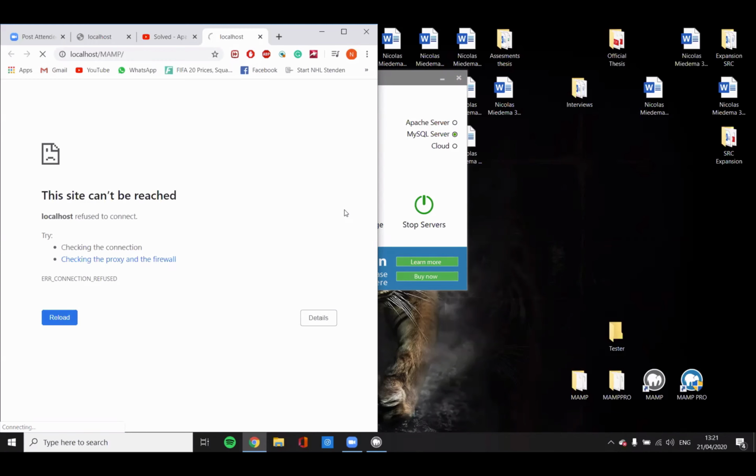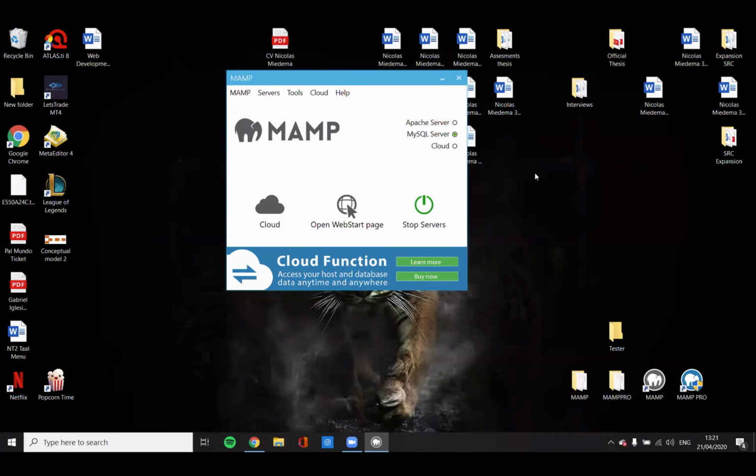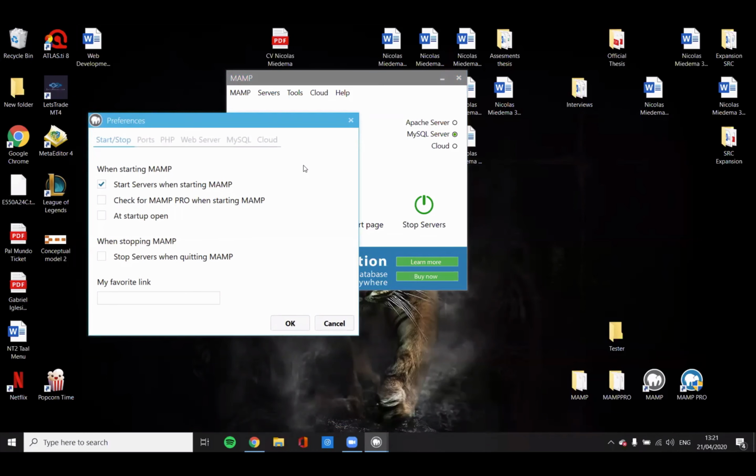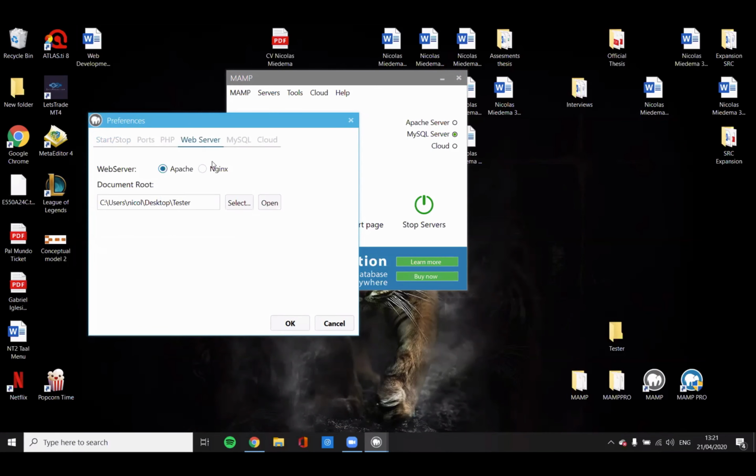Okay, let's minimize that window again. And let's go back to the MAMP menu, and preferences and web server. And let's click select.